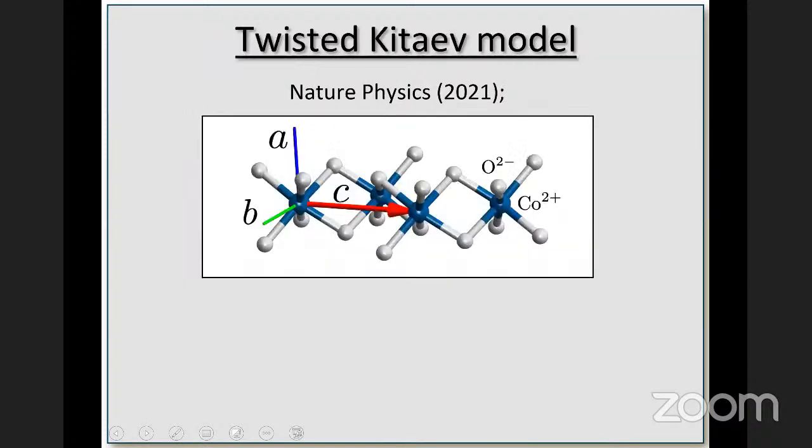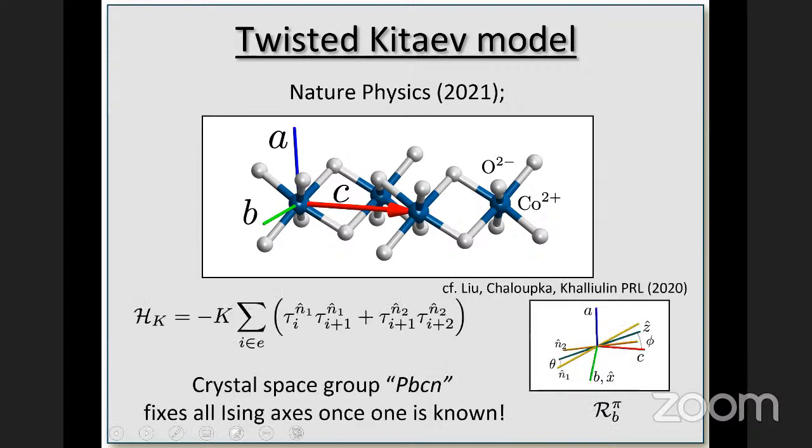To motivate why we were interested in this model, we have to go into the details of the crystal structure. It turns out this material has a complication, which is that there are two kinds of cobalts in a unit cell. So the way the even pairs of cobalts and the odd pairs of cobalts interact are not the same. Even if you assume that each of them interacts by an Ising interaction, the Ising axis has to be rotated as you move along the crystal.